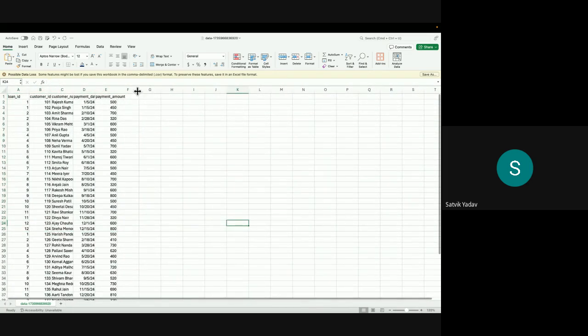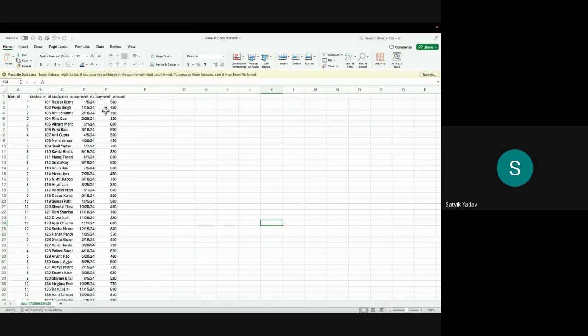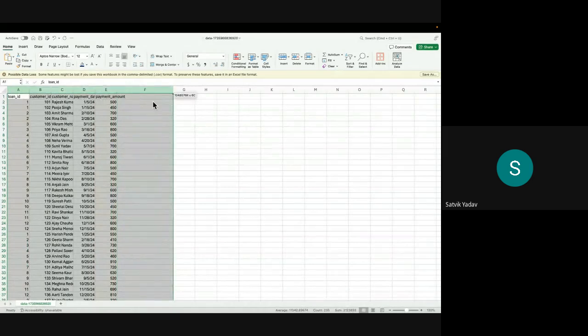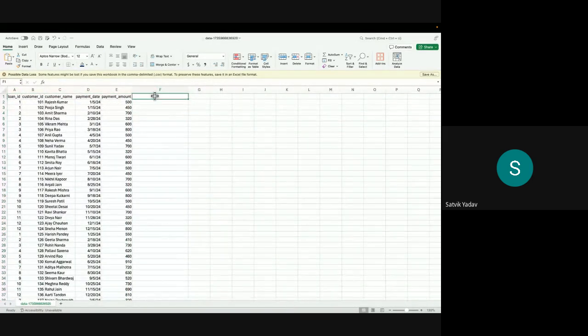मेरे पास अगर एक फ्लैग जनरेट हो जाए हर ट्रांजेक्शन के आगे, हर पेमेंट के आगे बेसिकली, कि whether this payment was done in first 5 days or the last 5 days, will that help me? Yes. एक फ्लैग जनरेट हो जाए. व्हाट आई कैन क्रिएट, लेट्स से फर्स्ट 5 डे और लेट्स से लास्ट 5 डे, इस तरीके का फ्लैग बना सकते हैं हम लोग. Yes, I created this kind of flag only.